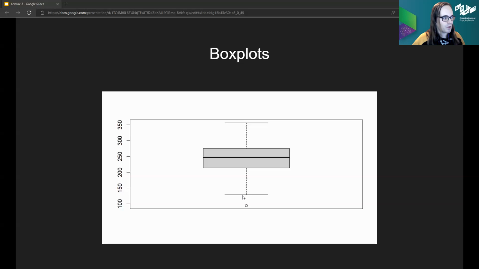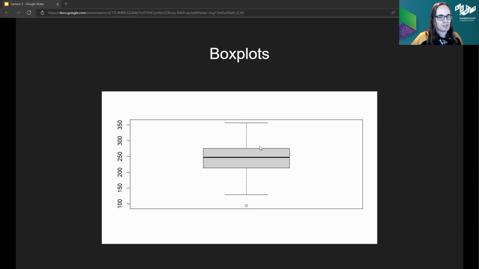The minimum was just below 150, and it looks like there is an outlier here, one point below what the box plot would call the minimum. So we had one lower outlier down there, but again, that's just a hint. Later on next week and in the future we'll talk about what to do with outliers and how we actually check if this counts as an outlier. But this is the box plot telling us you might want to look at this data point.